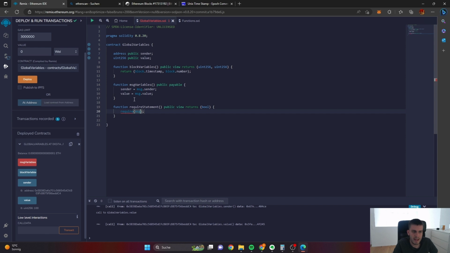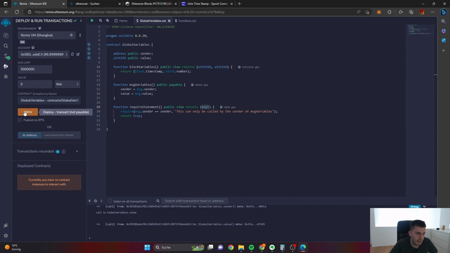So let's use our message sender, and we would like this message sender to be the sender, so to be this storage variable. Otherwise, we return an error and we say this can only be called by the sender of message variables. And if it passes this require statement, we just return true, as we return a Boolean.